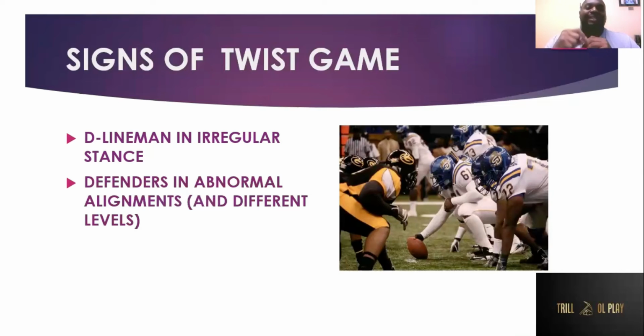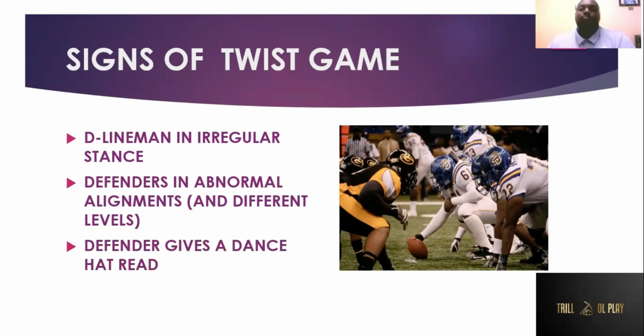All right, the defender's in an abnormal alignment, or they're on different levels from each other. So if you see the defensive end slightly off the ball and you see the three technique on the ball, some type of twist game is possibly coming. Or an abnormal alignment is you see two threes or you see two eyes. Or you see some type of weird front, like a low front where you have a head up nose, a three, and the defensive end, then we know some type of game is coming. Against a team we played this spring, we knew that they were going to bring a cat off the edge, which is a corner blitz, every time they lined up in their low front. All right, so those are some abnormal things that can indicate that some sort of twist game is coming.